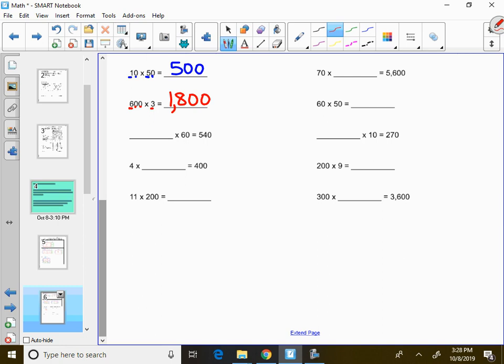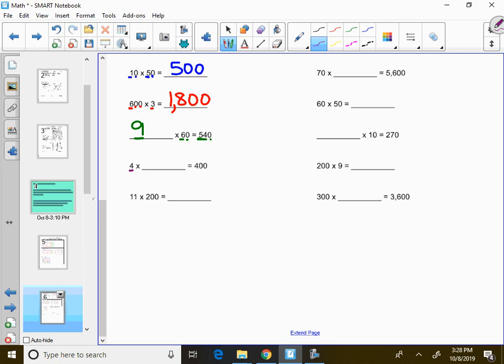All right, this next one's a little more challenging only because you have to go in kind of a different order or find part of the problem and not just the product. Here's what Mrs. Judson thinks. Something times 6 is 54, and I know that 9 times 6 is 54. Now let's look at the zeros. I see 1 0 on the left of the equal sign and 1 0 on the right of the equal sign. It's already balanced, so 9 is the answer. It's perfect just the way it is.